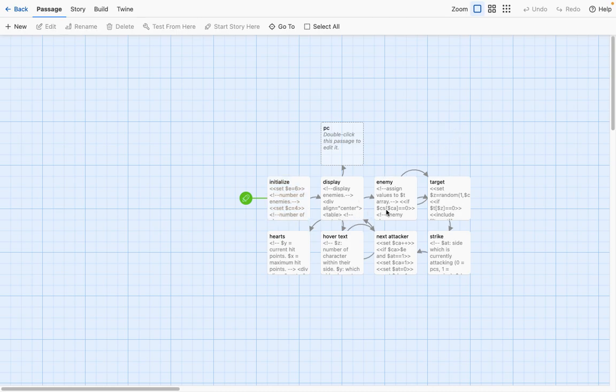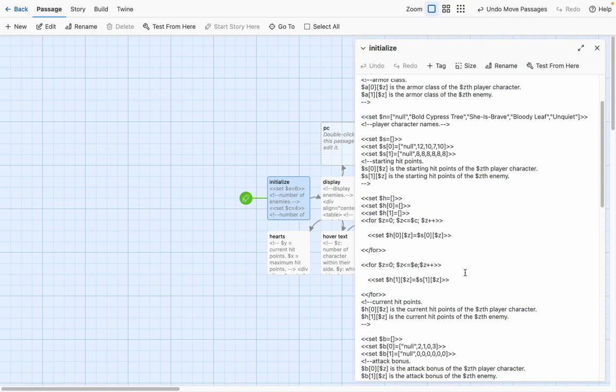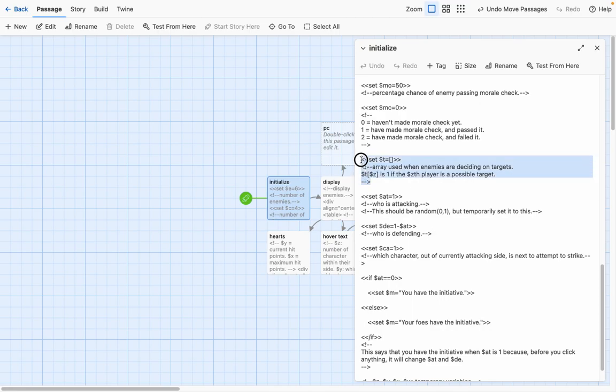So let's have a look at how it works. The first thing we need to do, which of course we didn't need to do when it was a single monster and a single player character, is we need to choose which character they're going to try to attack. And we do this using the T array, $T, which is another new variable. Sorry, I forgot that one as well. Where is it? There it is. So $T is an array which is used for every individual blow, and it sets a value for each of the player characters, which is 1 or 0, and 1 means this is a possible target, and 0 means it is not a possible target.